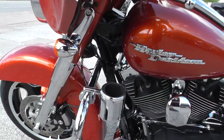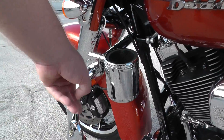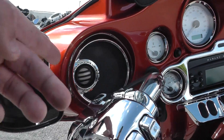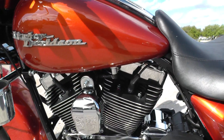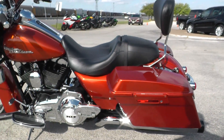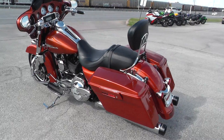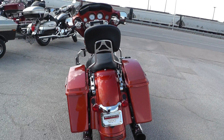Got a little cup holder down here - I think that's a cruiser caddy. I like them mounted down on the engine guard, it kind of keeps the clutter off the handlebars and it's still very accessible. This one's got upgraded speakers too - this thing cranks up and I'll show you that in a second. It is one of our certified pre-owned bikes, so we do a multi-point inspection on it, a 15-mile test ride to make sure everything's working properly, and then we give it a professional detail.